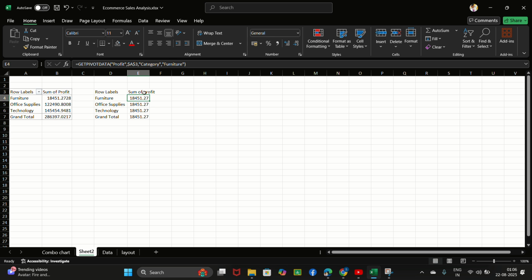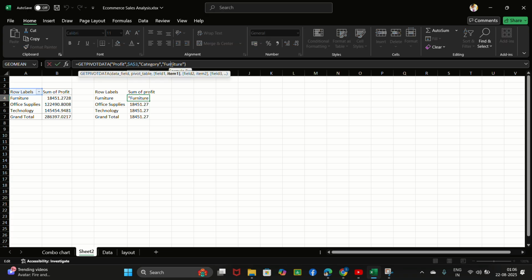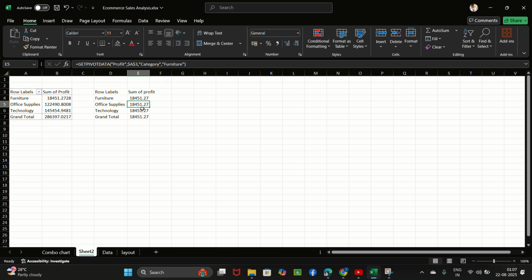So we make it dynamic by removing the furniture and writing here the column number and enter.